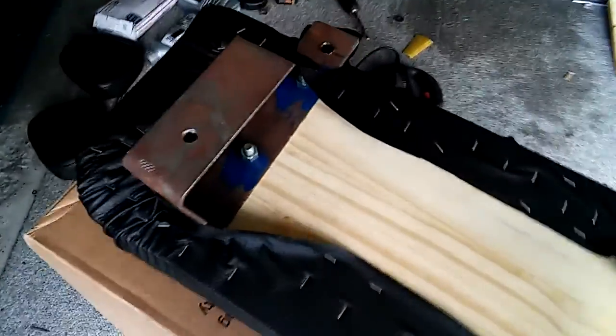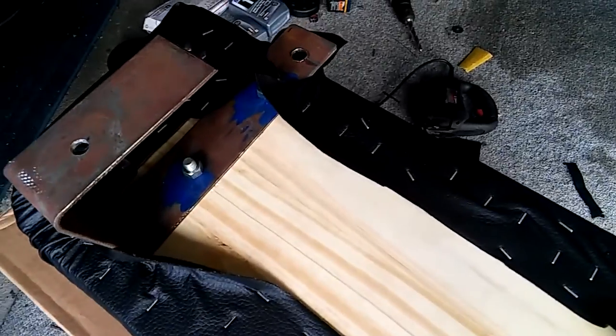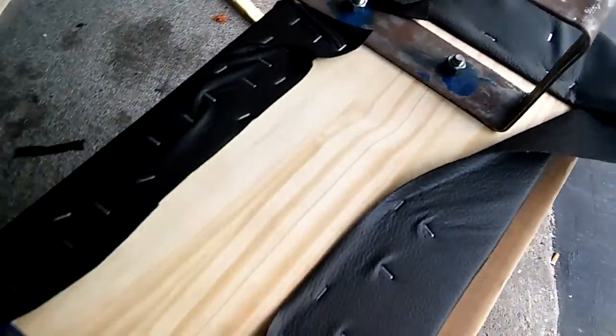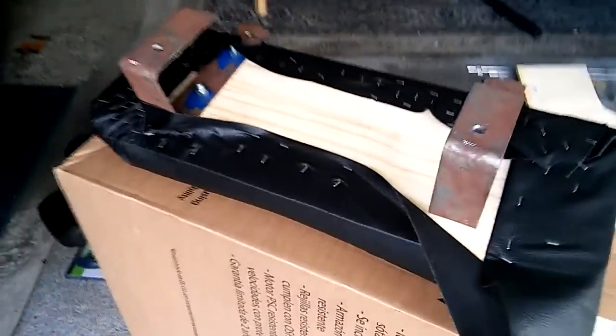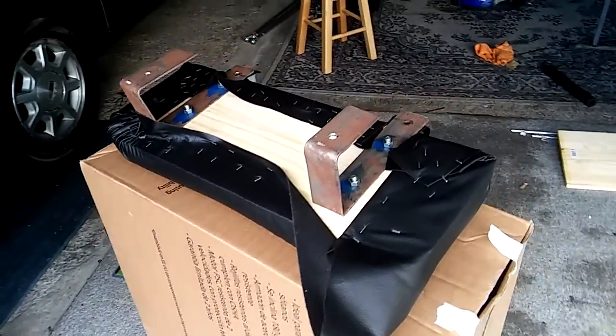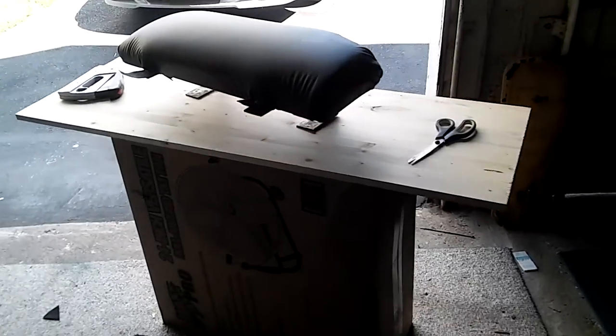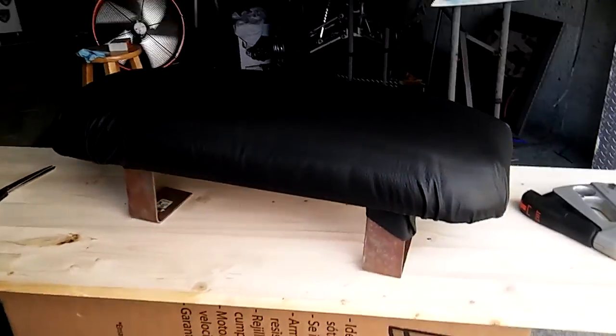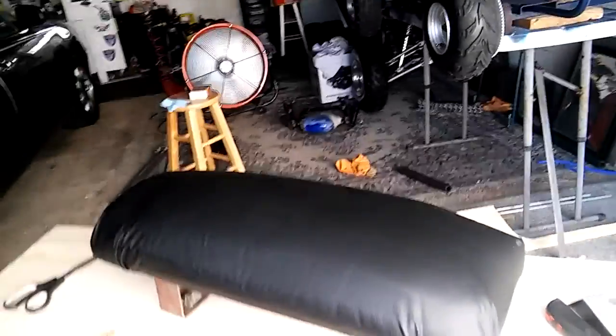The board was drilled into the brackets first and they tightened up the bolts so it actually sunk the bolt head into the wood — not that you'd feel it with the double pad anyway. All right, that's pretty good for what it is. There's your seat. I'll cut off all the excess after, but that's it.